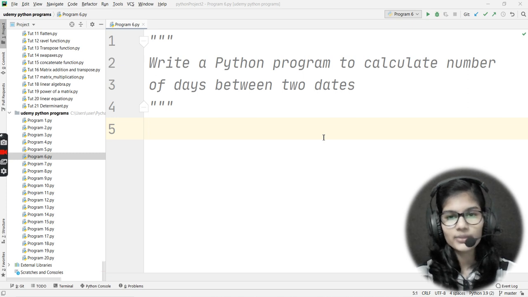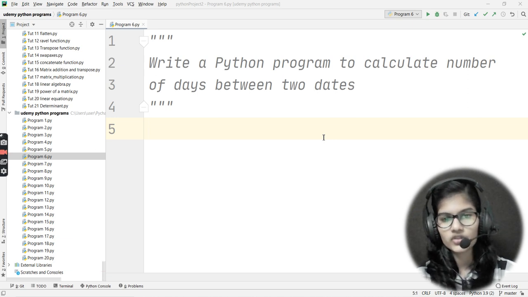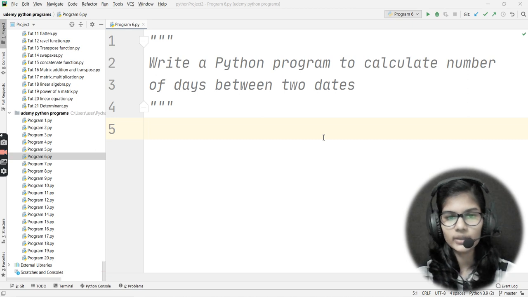Now my question says that I need to write a program in which I have two dates. Let's say I have a date which is 7/3/2021. Let's say this is my first date, and let's say another is 23/7/2021. Let's say these are the dates which I'm having. Now I need to write the program for calculating the number of days between these two particular dates, that is, how many days come between these two dates which I have taken.